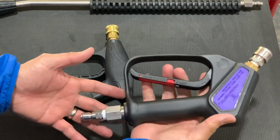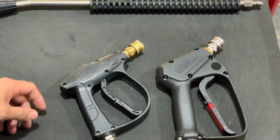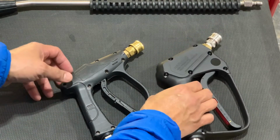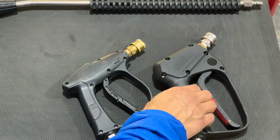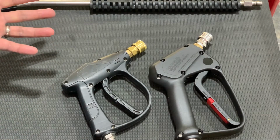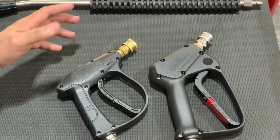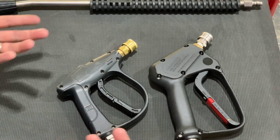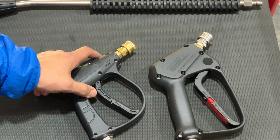So yeah, this is looking very nice. If you look at the other side in comparison to the MTM, again, nice and solid. It's definitely heavier, but I think I can live with that. It's like double the heaviness, that's for sure. One thing is that I have a stainless steel versus a brass metal, and I'd rather have that, so that way it doesn't deteriorate over time or get rusted.